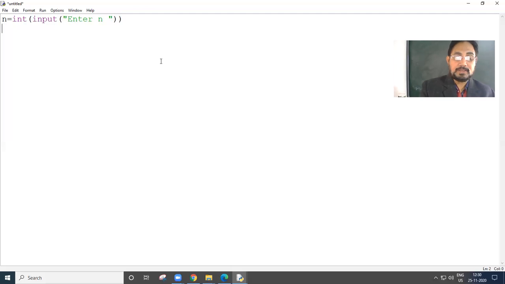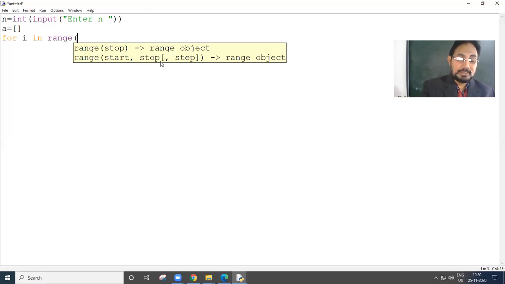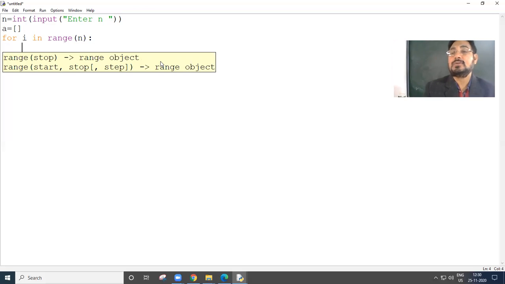Okay, then you have to define a list here, and this list I am defining initially as an empty list. Then I am writing here for i in range, and of course I am generating till n, starting with 0 to less than n. All the 5 values, 4 values, 10 values, whatever the value of n you are giving are accepted here.